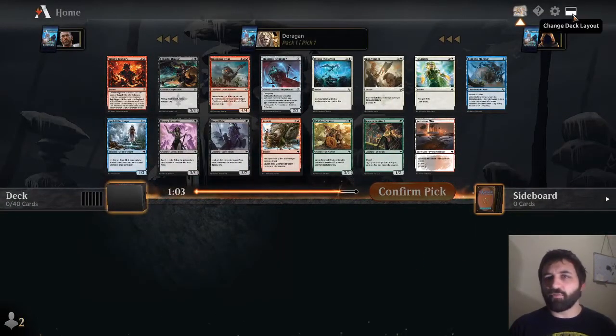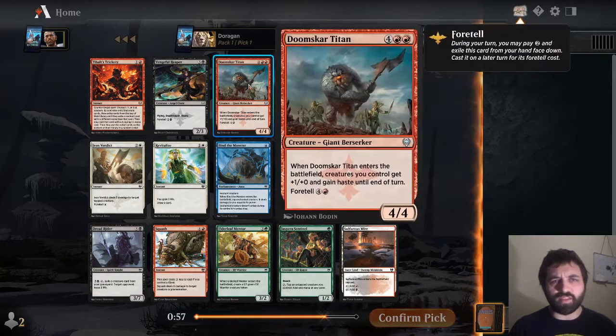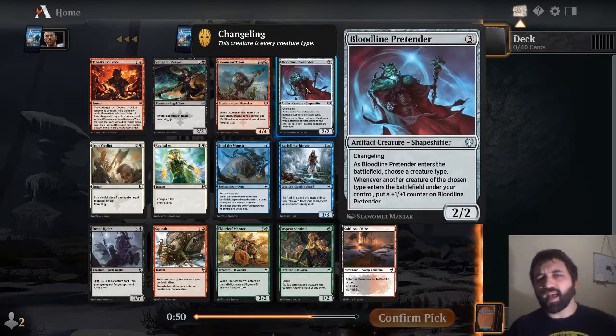Tibble's Trickery, not really where I want to start. I've seen a few of them in drafts so far, but what else do I have on offer? We've got Doomscar Titan, which is pretty good for an aggro strategy, but I probably don't want to start with it. Don't really want more than one of them. Bloodline Pretender is interesting. I think it's a strong card, but I don't know. It's colourless, which is really good to start with.